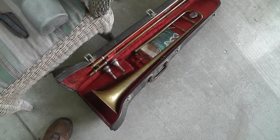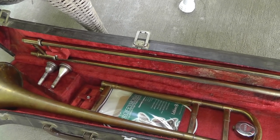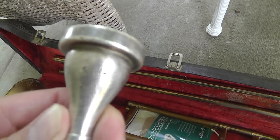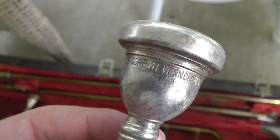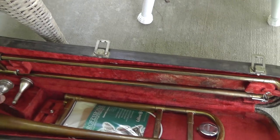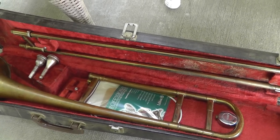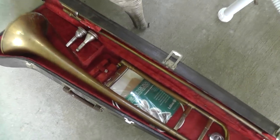Picked up a trombone — wasn't as nice as I thought it would be. It came with two mouthpieces: it's an Olds Ambassador, with the Olds mouthpiece and also a Bach mouthpiece. I could probably sell the Bach mouthpiece alone for about $30. I paid $60 for the trombone, so I'll probably end up getting $120 to $150. I was hoping for more, but I never took the time to look it up beforehand. It's still in decent shape — no dents.